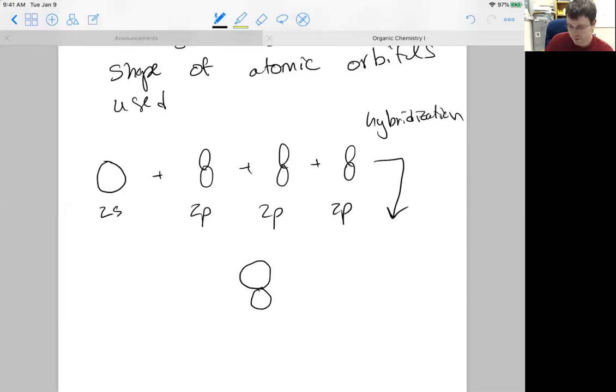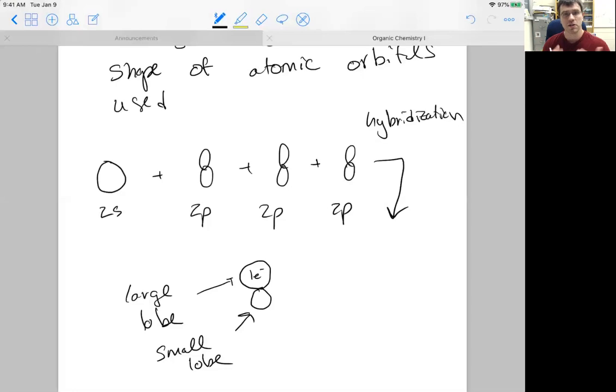Okay, and we can even put 1 electron. Okay, my point is there's a large lobe and a small lobe. One of the lobes looks like a p orbital, my point is. It's a dumbbell-shaped p orbital looking thing, but it's absorbed that s character, and the s character is just a big ball. So you could think about it as all of the orbitals basically just got a little bit fatter on the top, okay? So one of the lobes is a little bit bigger than the other lobe.